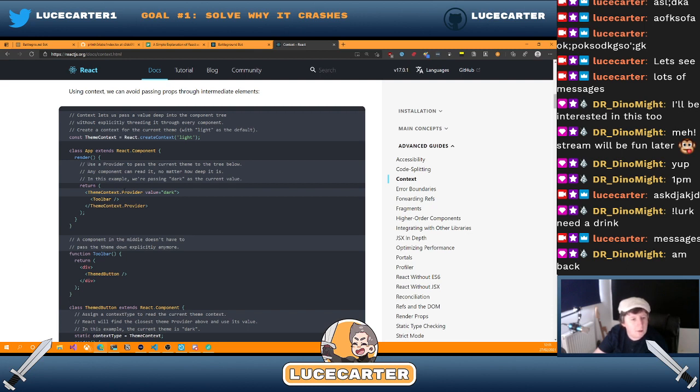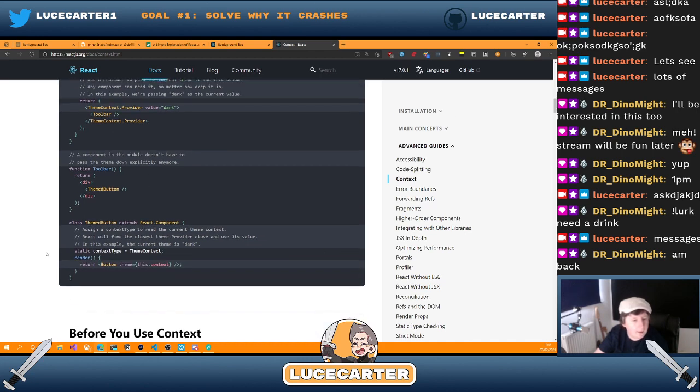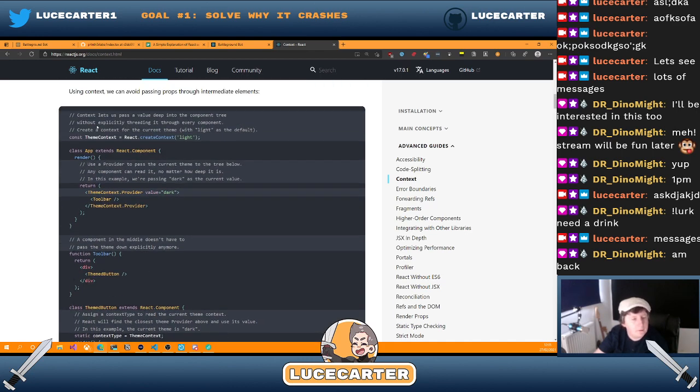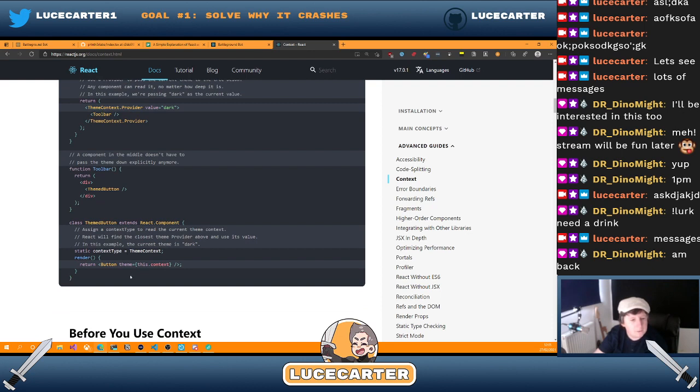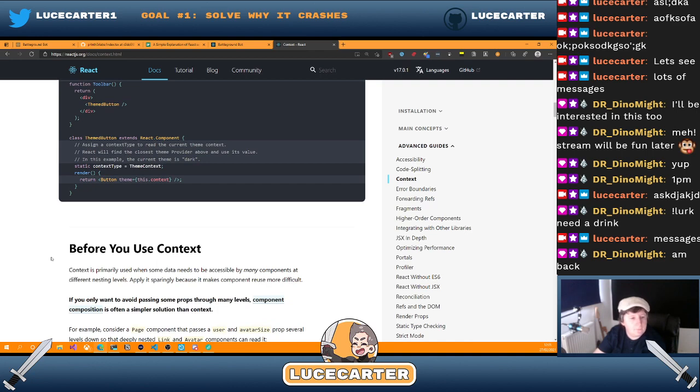Okay, so then you use the context provider with a value. And then how does that value get used? Component in the middle doesn't have to pass a theme down. Okay. Assign a context type to read the current theme context. Ah, okay.